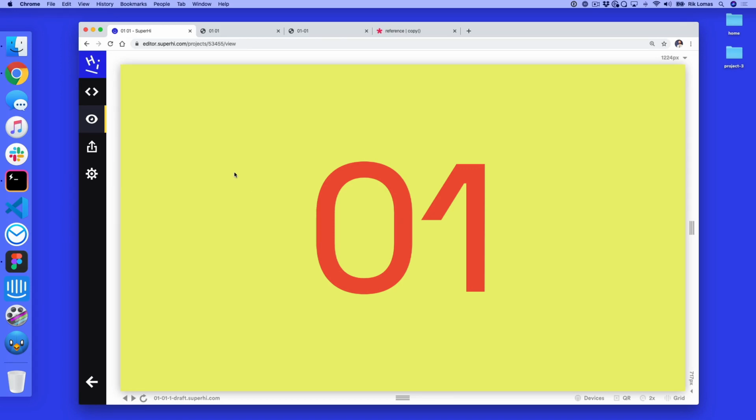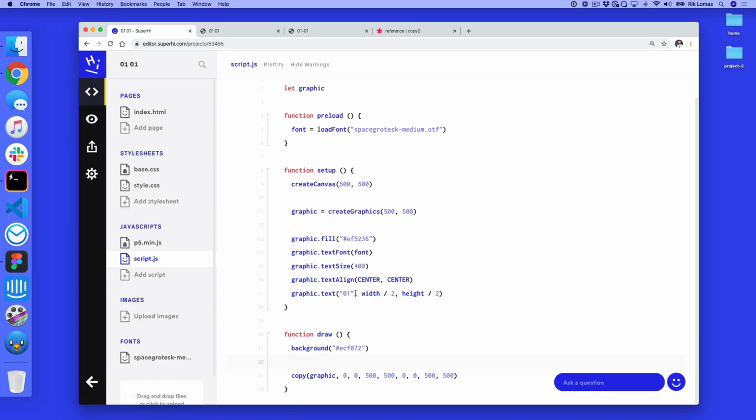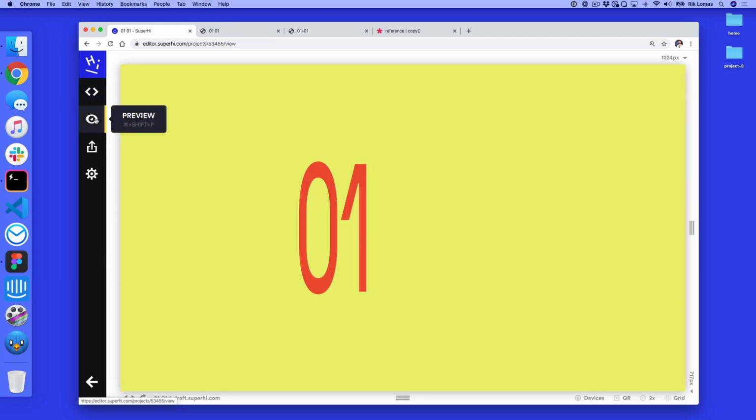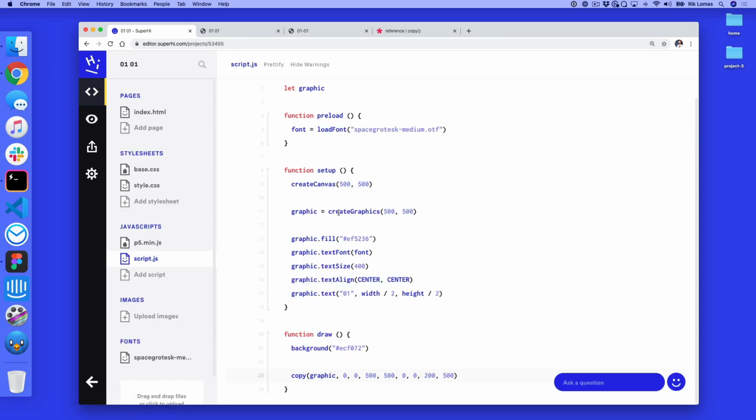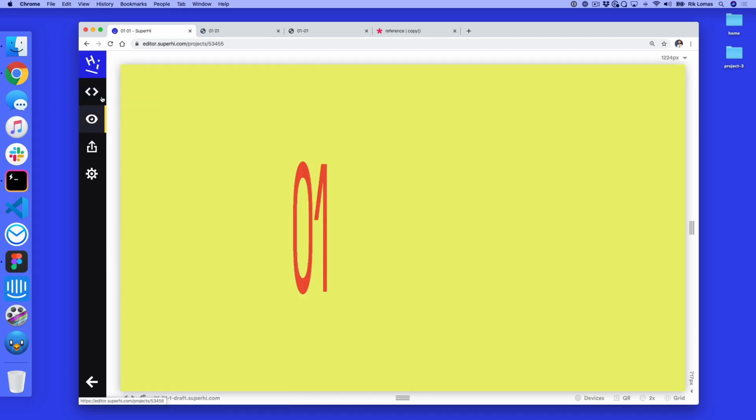Now, why is that useful? Well, basically what it means now is we can start to alter how this looks. For instance, if I want to make that a little bit thinner, maybe say we don't want it to be 500 wide, but maybe 200 wide instead. So now we have a squashed version of this. Maybe I want to make it even more squashed at 100. There it is, a little bit thinner.